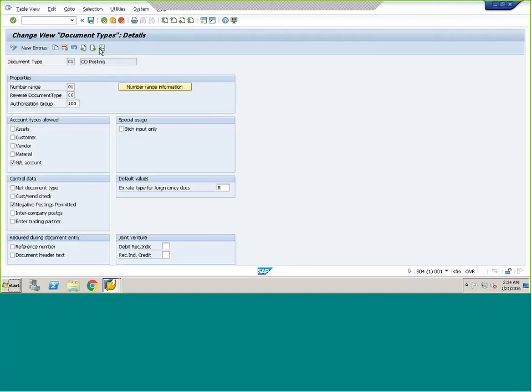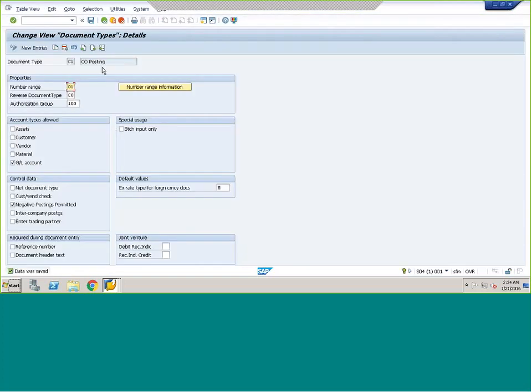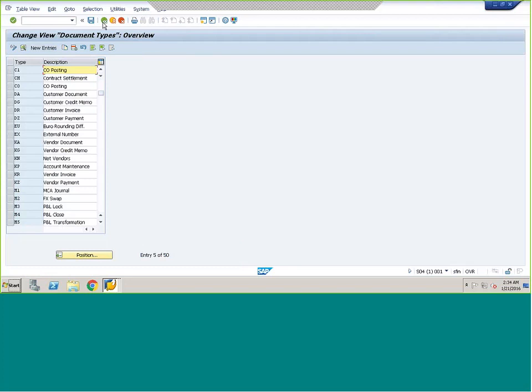The system got hung or what? Okay. I will say CO posting underscore, just to test. So I can add additional document types if I need.